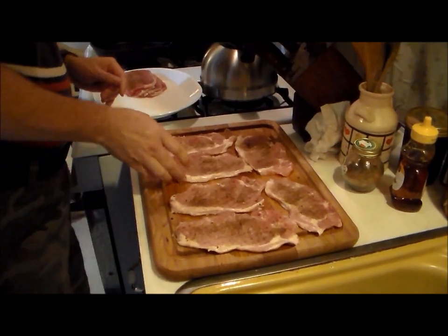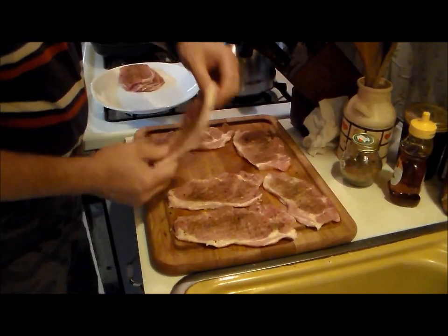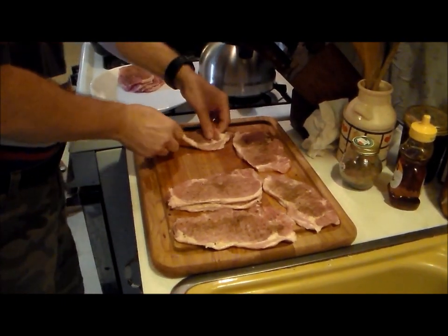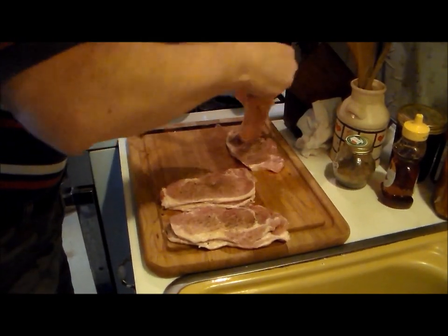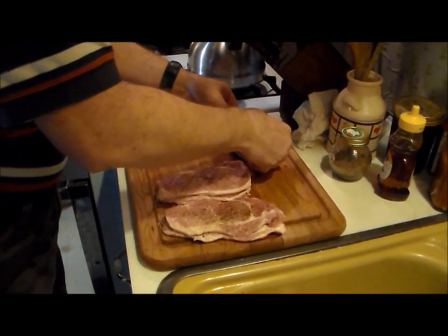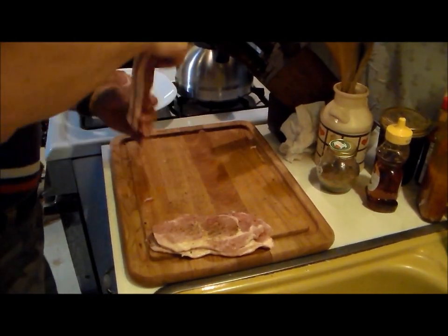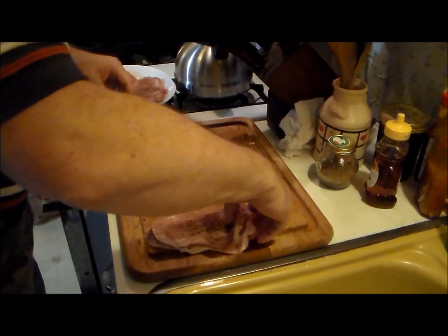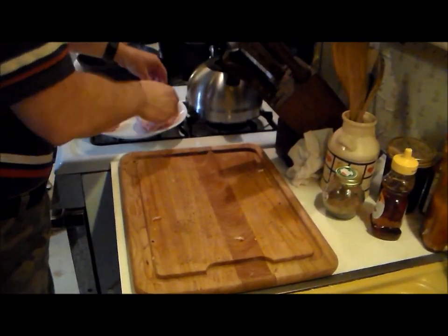They're looking good. Our next trick is we're going to match these up with others roughly the same size, maybe even the same shape. They don't have to be perfect, just close. Then we'll go to the next step. I'll be right back. Let me get things ready.